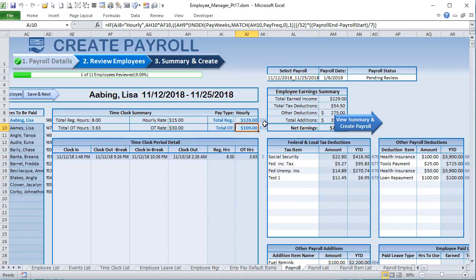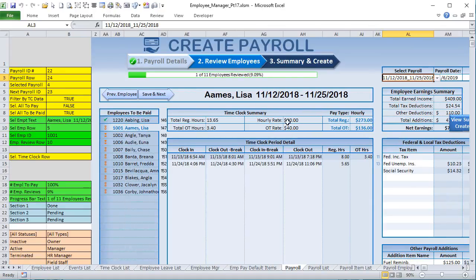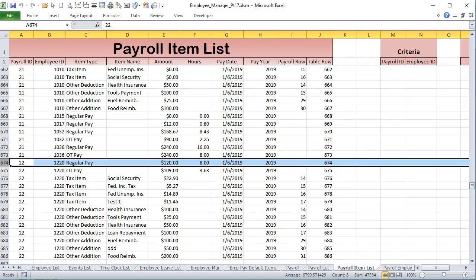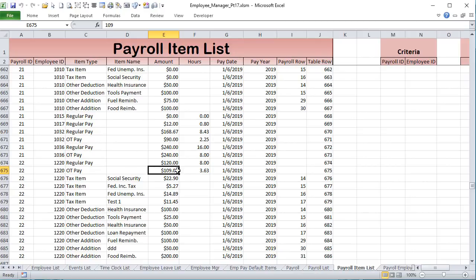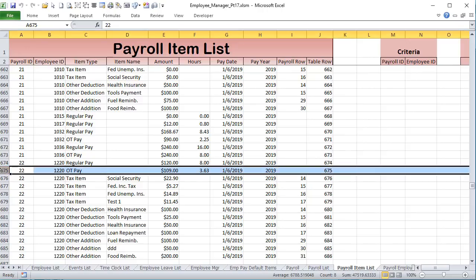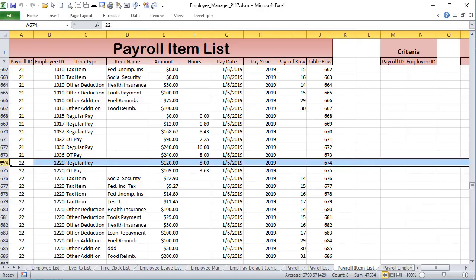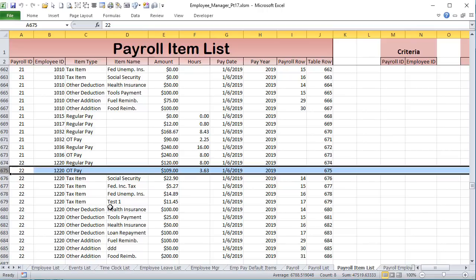But we also know exactly where to change that overtime because it's in 675. So we know automatically when we click save and next, we know exactly where to put that 109 in 675. So we go back to the list and we look at 675, we see it's now been updated to 109, because we know the row. So when we go through that save macro, which I haven't been through, we know where to save it. That's really important, so we always put the original rows.